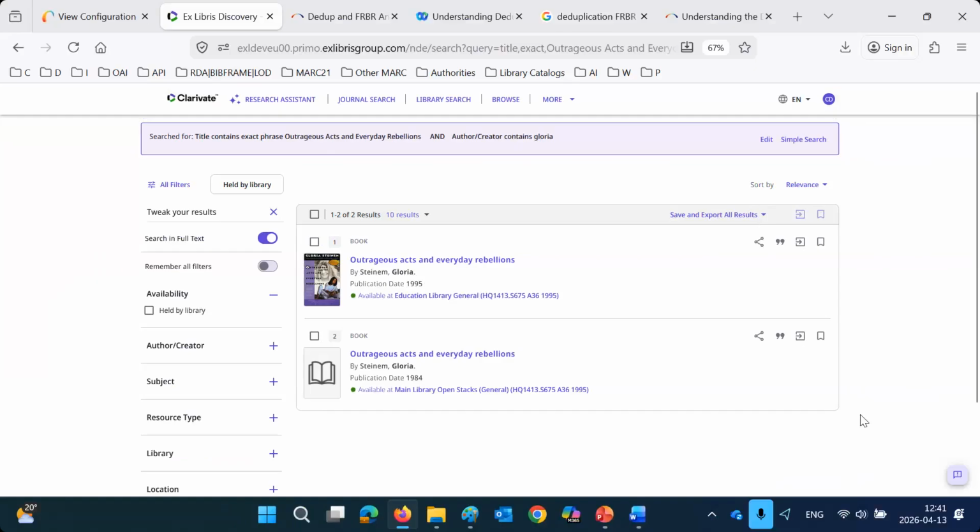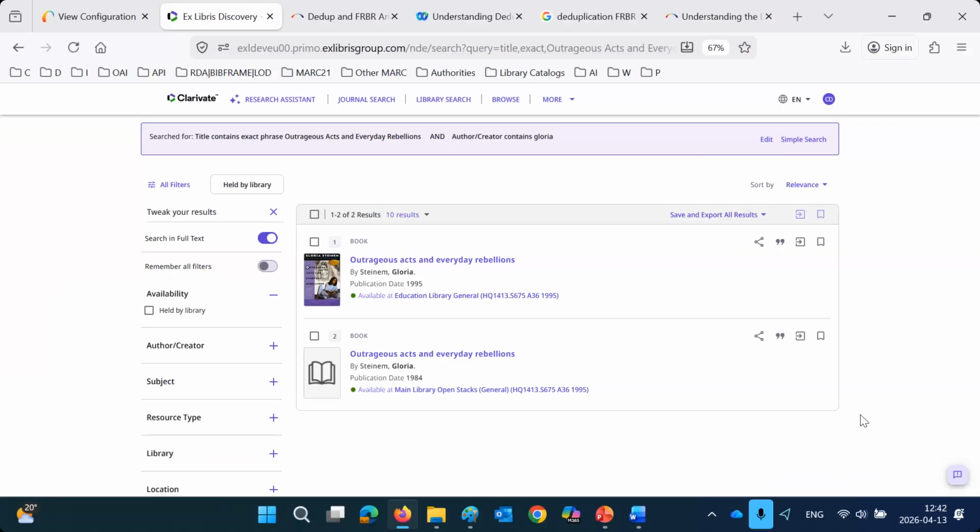So now we're FRBRizing. Someone asks in the chat, if I understand your question correctly, I'm going to reword it, and you can correct me if I'm wrong on the rewording. I'm able to turn off the FRBR and the dedupe on the level of the institution. The person's asking, can I do it on the level of the library? Yes, but I'm going to phrase that differently. I can do it on a set of records, and I can make a set of records based on the library.